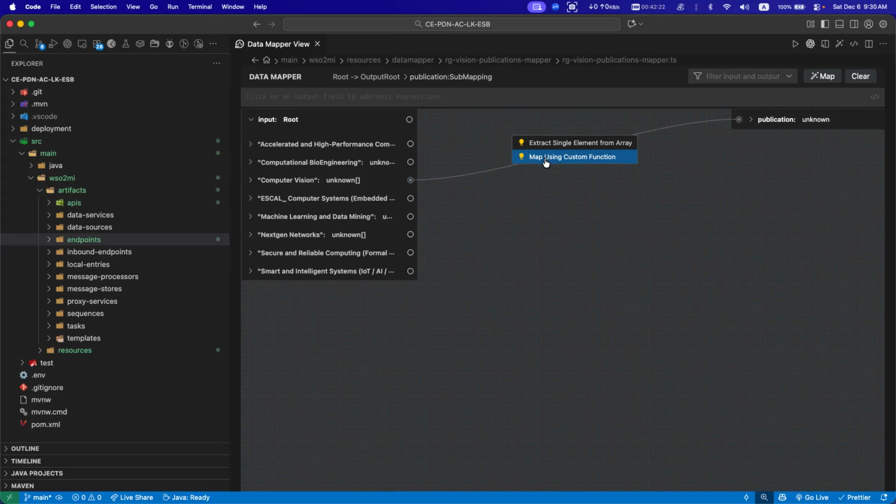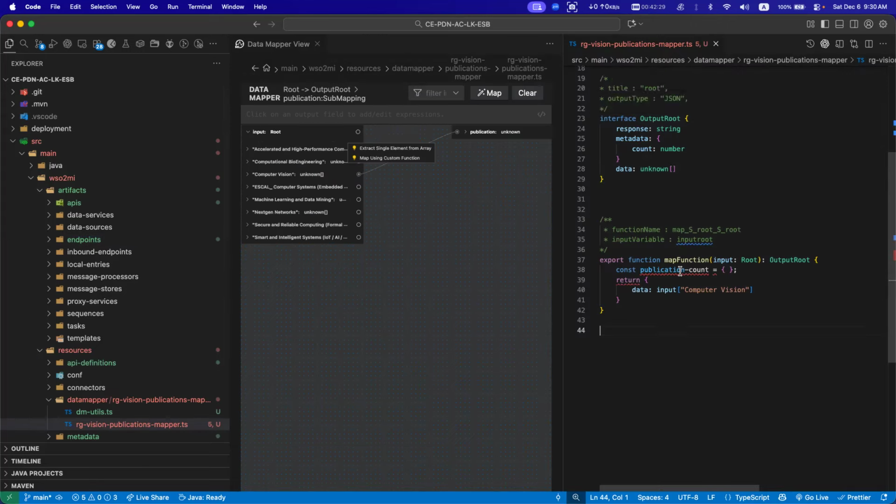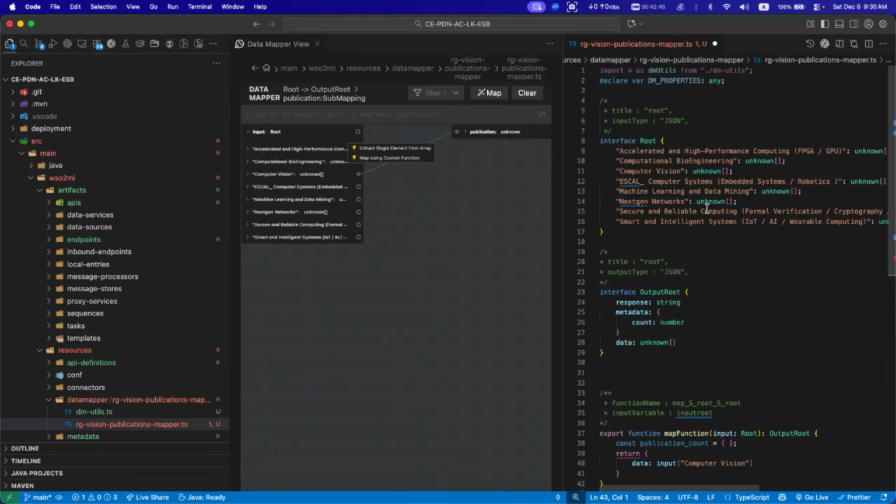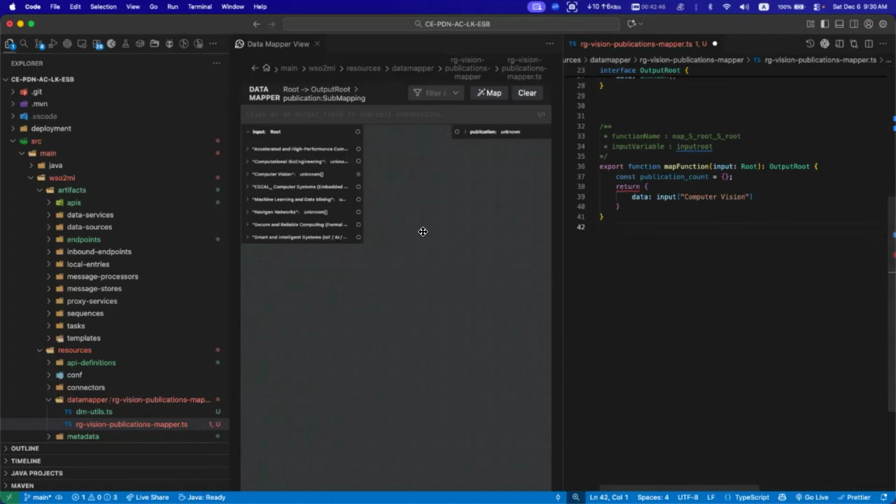And I will use some custom function to count the number of items. So, okay, input. Yeah, maybe we need to do something.